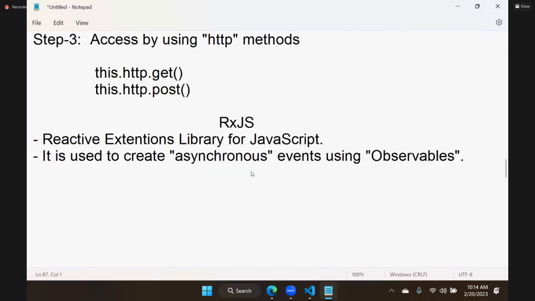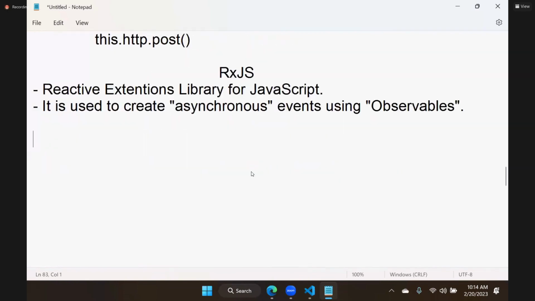It is used to create asynchronous events using observables.